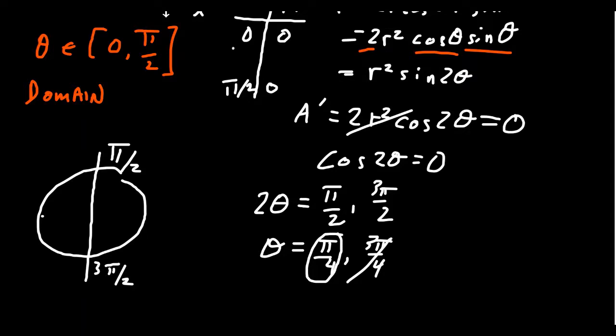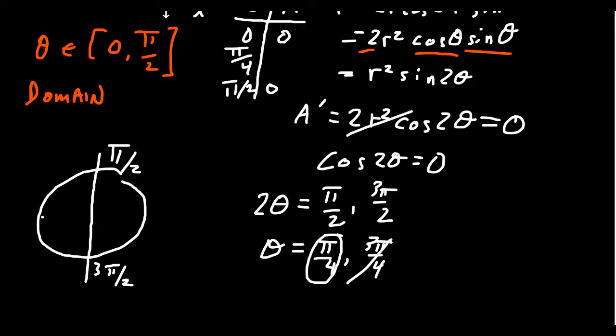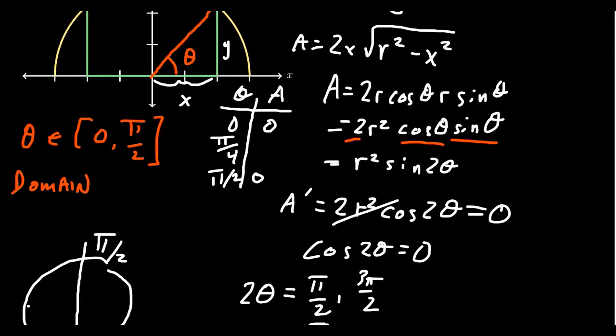And we can get π/4. This is going to be our optimal solution here. And immediately, 3π/2, the way we interpreted θ, gives us the same answer. So, it wasn't wrong to include it.